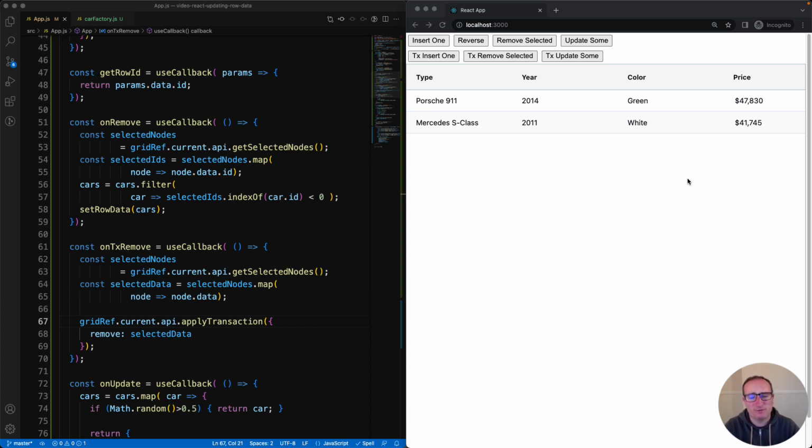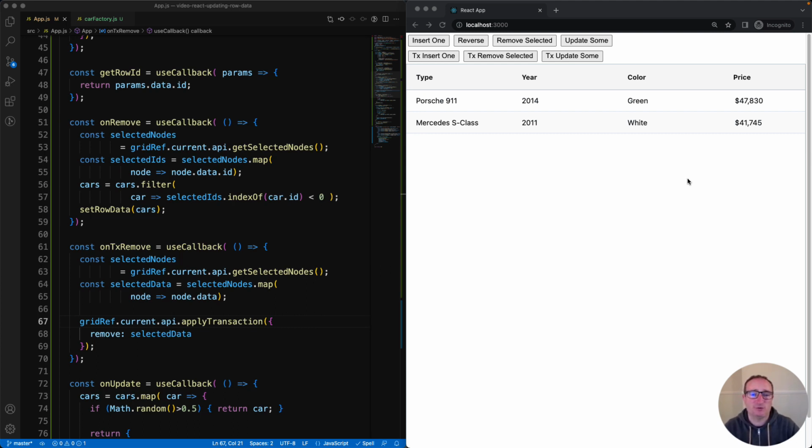So when I say high frequency, I'm thinking maybe there's a WebSocket open, and coming down there's maybe 10, 20, 30 updates per second. And if you were to apply those updates individually to the grid, well, each update would require the browser to refresh and repaint. And if you're trying to refresh or repaint a browser 20 or 30 times a second, well, it's not very possible. The browser will just come to a halt.